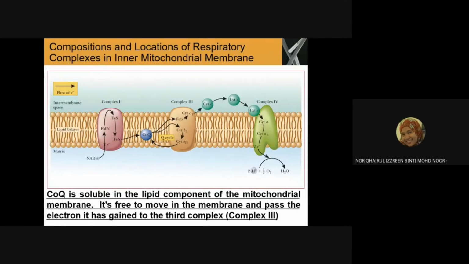Understand? So in this cycle, we use 2 ubiquinol. Remember, one cycle uses 1, and the second cycle, another one. So a total of 2 QH2 bind to complex number 3, oxidize into ubiquinone, and release 4 hydrogen ions. And 2 cytochrome C molecules are reduced. 4 hydrogen ions are released from the matrix to the intermembrane space. Okay, can you understand this part?